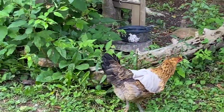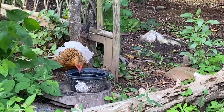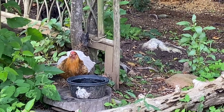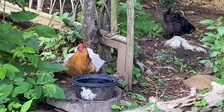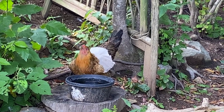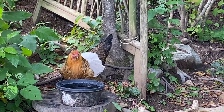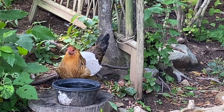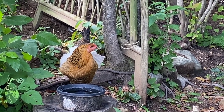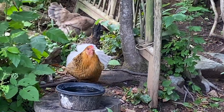We've had a couple people ask what these covers are on the chickens. They're called hen saddles. They're elastics on either side, and they go around the chickens' wings, and they cover up their back from losing feathers. You could use them, I suppose, for when they molt, or for rooster damage from when they mount them. If they're one of their favorites, they will mount them a lot and just break and crack their feathers, and they'll end up being bald. And it really hurts them too. They get sunburned if their skin is showing, and it hurts when they get on them and they don't have feathers to protect them.